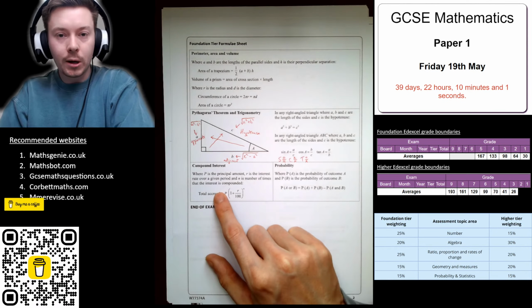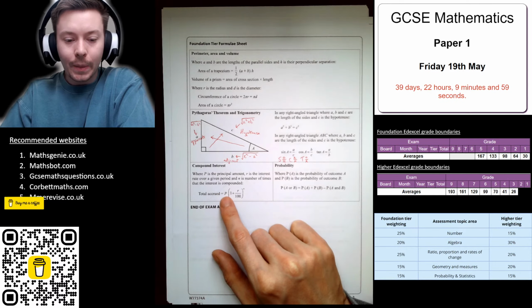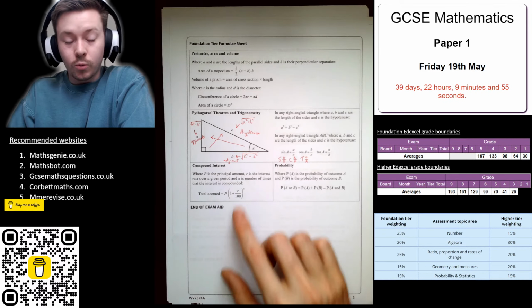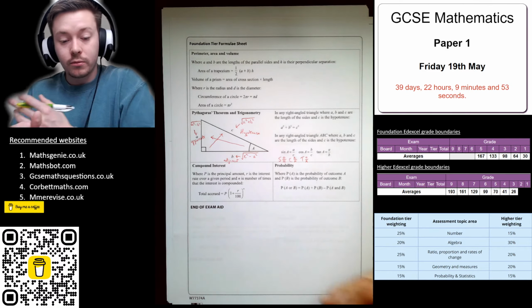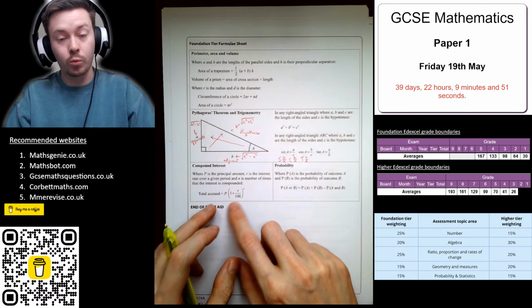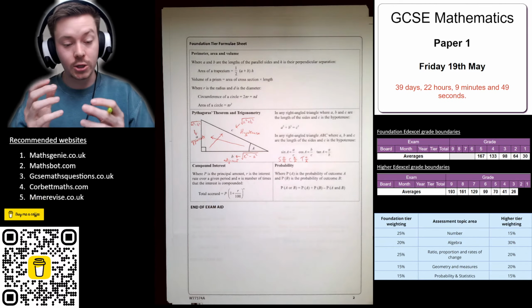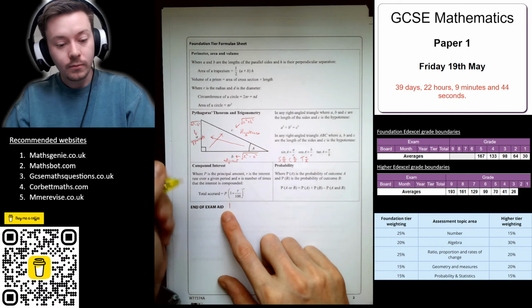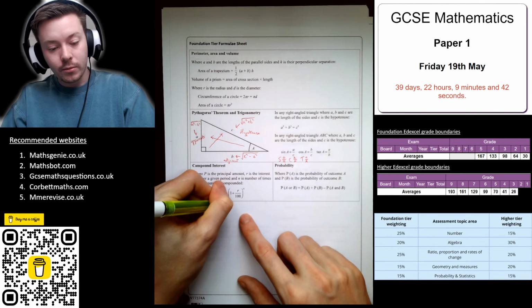Next thing on here is compound interest. Now this is another formula which isn't in the usual way, and so that's one which you definitely would need to practice if you did want to use this formula. Okay, so you could remember it the other way. Compound interest is, getting confused by this one here.